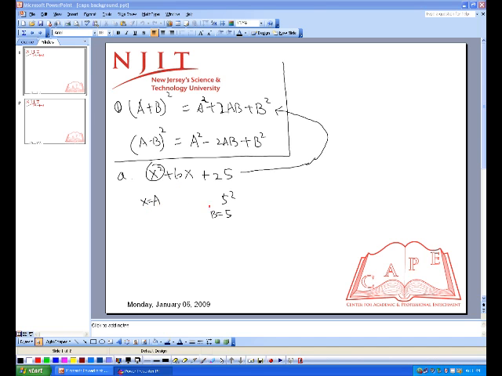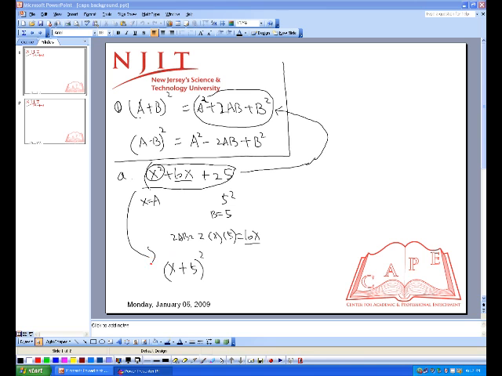So if a is x and b is 5, is 10x equal to 2ab? Let's try. 2ab is equal to 2 times x times 5, so 2 times 5 is 10x. If this is 10x, guess what? It's the same as that. That means this equation exactly satisfies the form a squared plus 2ab plus b squared. So we can use this formula: the whole thing is equal to (a plus b) squared. We know that a is x and b is 5, so it's (x plus 5) squared. And that's the answer.